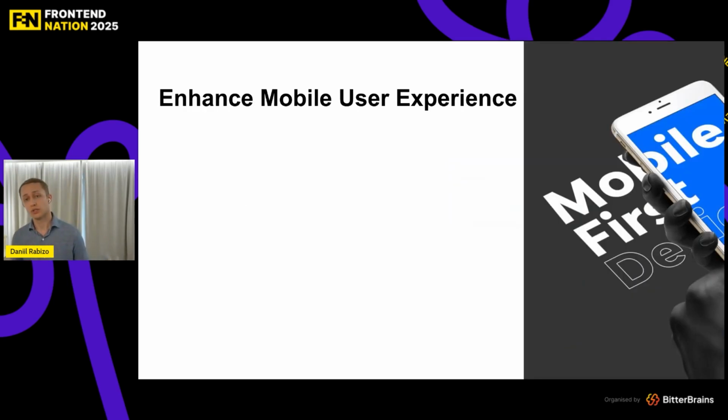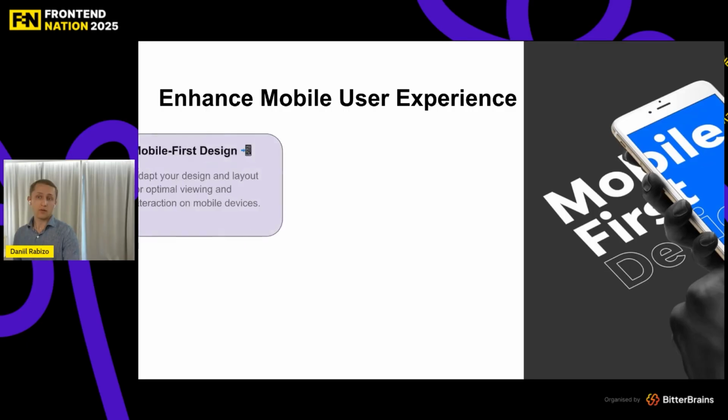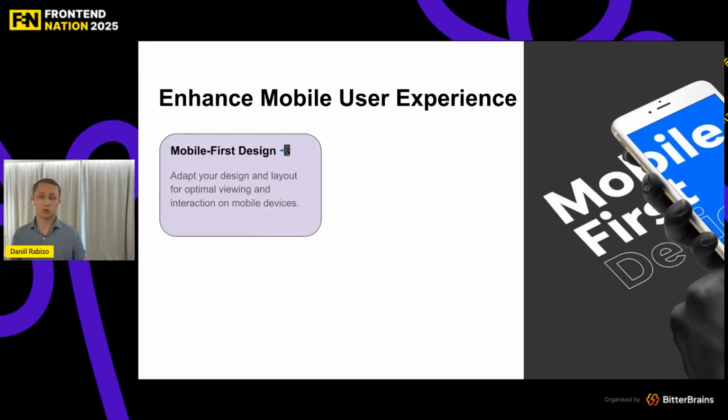The next point, which is important, is you have to enhance the mobile user experience, because every time you submit your application with some fix, or this is just an initial submit, the real testers will download it. So a real human will download your app from internal testing of the App Store and Google Play, and they will test it manually. And if the app doesn't look good, they won't let it through the review process. You will get feedback and you will have to fix it. So the app has to be adapted for the mobile device. The design, buttons, accessibility, everything has to be usable and readable on mobile devices.